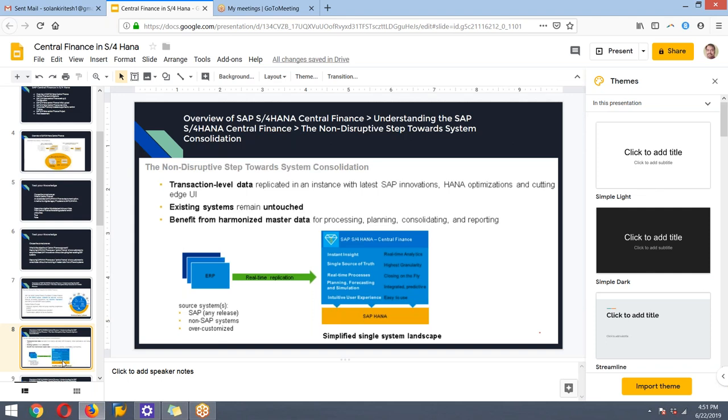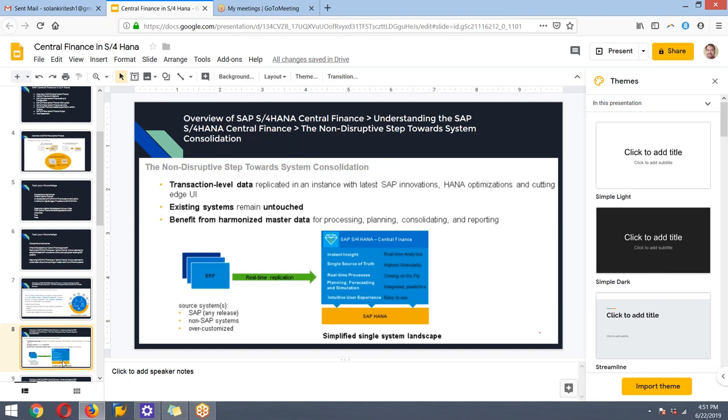No, sir. I'm thinking that if we implement central finance, it means that we only implement the FI module in their legacy system. So sir, I thought that if we only implement finance, then we will have to use the same T codes that SAP or HANA gives. Absolutely. Sir, this was the question.